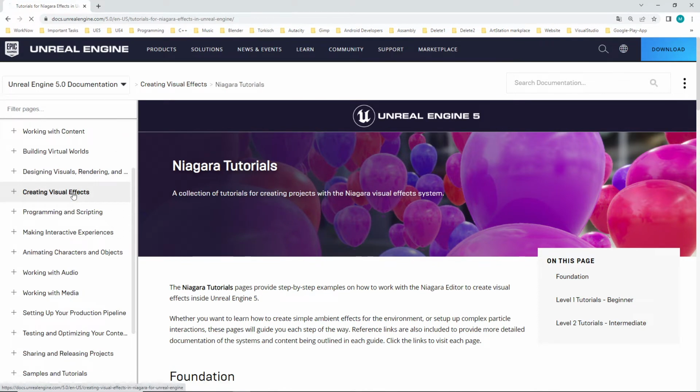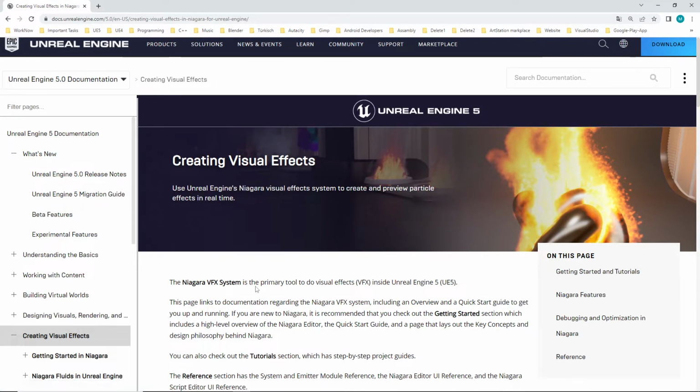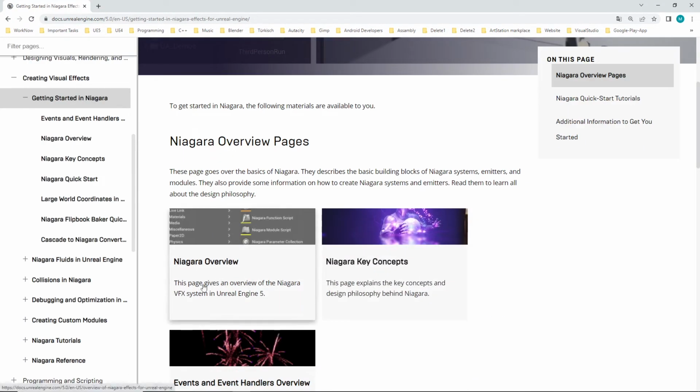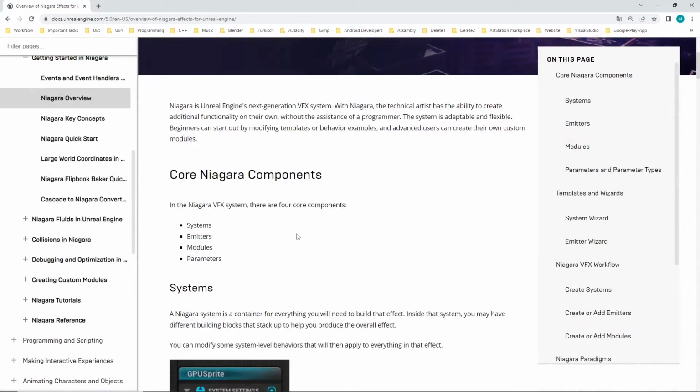We go to getting started, and in getting started, to Niagara overview. Here the whole system is actually only four things: system, emitters, modules, and parameters. If you understand this, then you have understood the Niagara system. Of course, we have to see what this means.